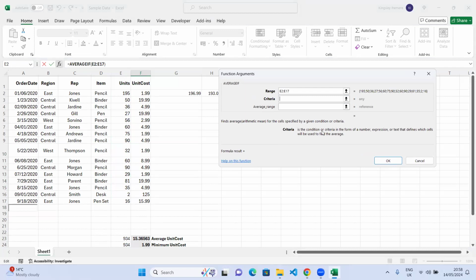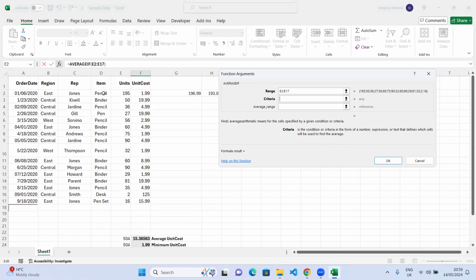Criteria is the condition or criteria in the form of a number, expression, or text that defines which cells will be used to find the average.